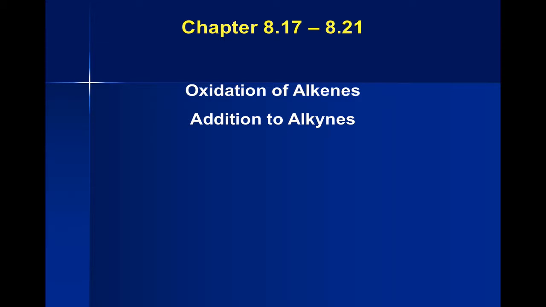So today we're going to talk a little bit about oxidation of alkenes. We've already started talking about this a little bit. We're also going to start talking about how we add things to alkynes. The good news is, with the exception of one reaction, the addition of things to alkynes usually just happens twice, right? An alkyne you can think of as 2 alkenes that share the same 2 carbons, if you want to think of it that way. And so the chemistry should be similar. The only thing that is really different is the addition of water. We'll talk a little bit about that.